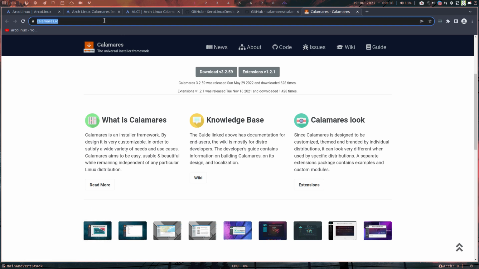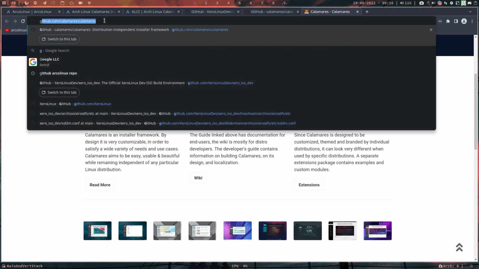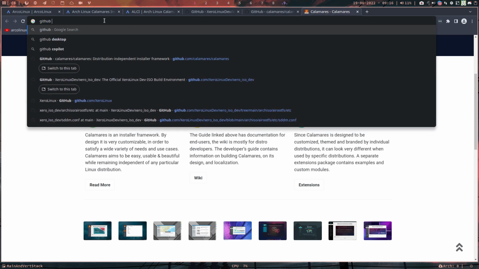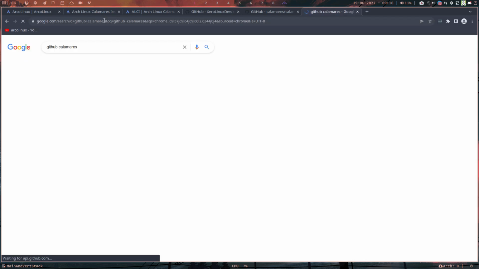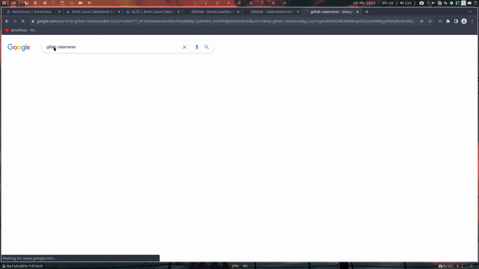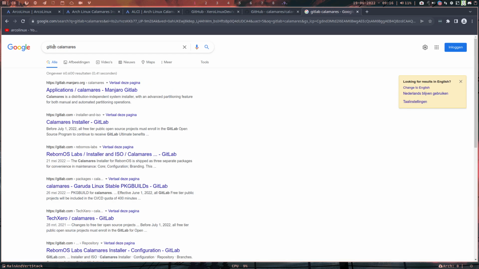All you need to do in the coming years to maintain your distro is type GitHub as a good one, Calamares. See what you get. You type GitLab, and anybody who shares their information, you can check out Reborn OS Labs.